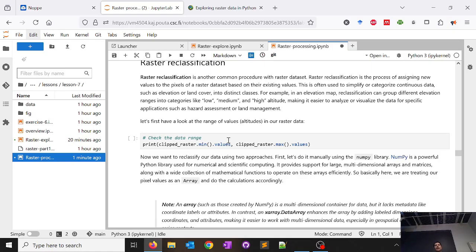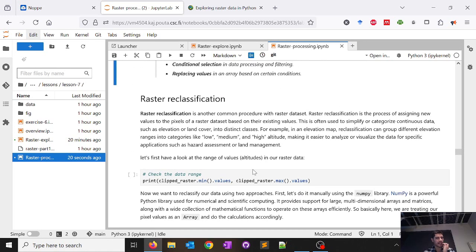For example, now we have the values from -30 to 30. That's in meters. Maybe you want to just tell whoever is using your map whether the place is lower than sea level or higher than sea level. This is an example of a case where you would need to do reclassification. So now we will see how we can do reclassification with raster files.